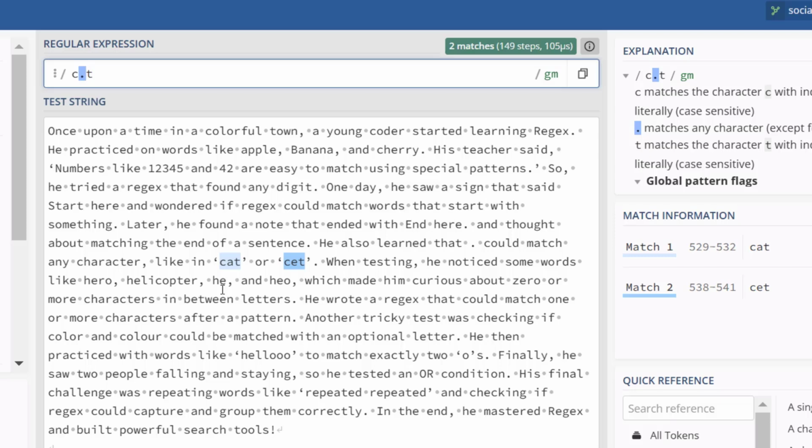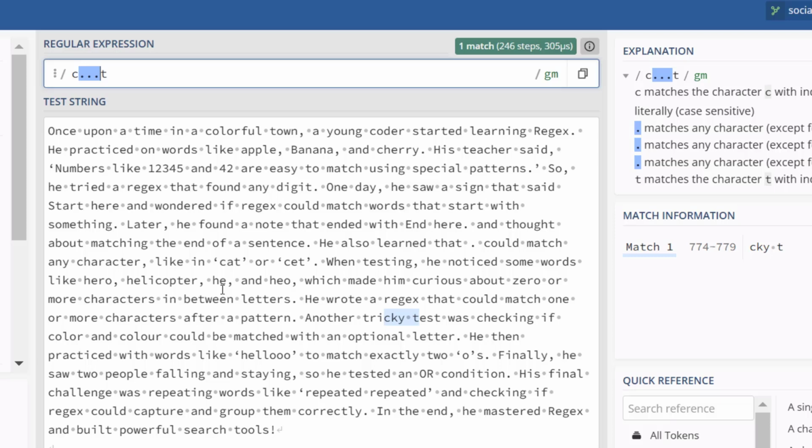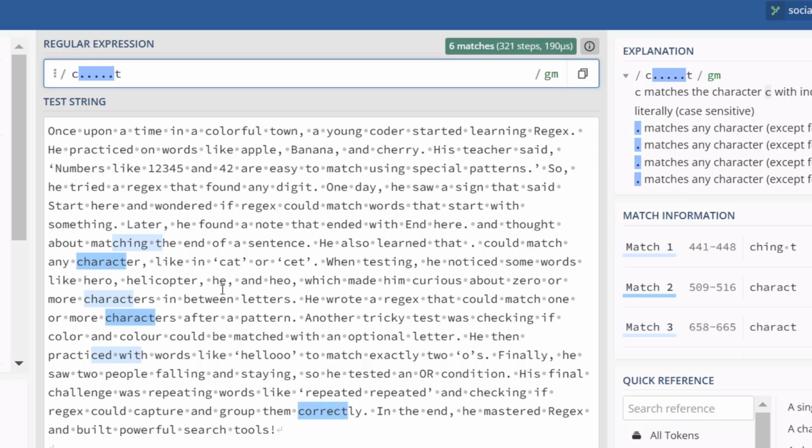For example, if I put two dots, which means two characters, it will try to find any two characters between C and T. Three dots, three characters between C and T. Four dots, any four characters. Five dots, any five characters.